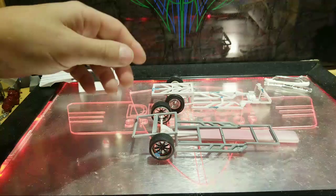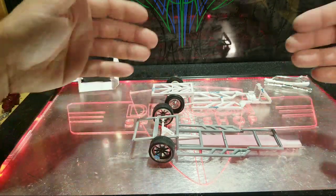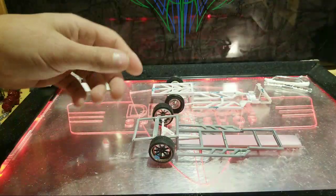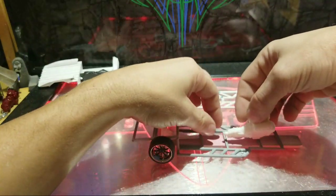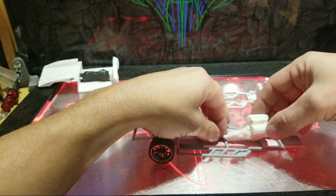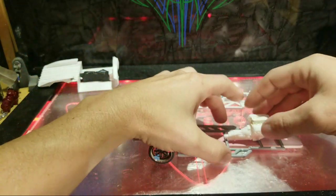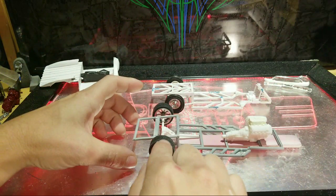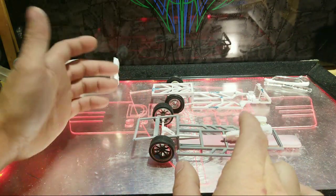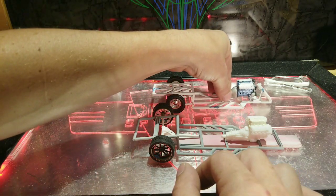So that all depends on where you want your frame to sit and how you want your suspension to sit. Just keep in mind when you drop your frame to keep your motor in the same height, so your driveline angles aren't real funny. A silly little Coyote motor. You can kind of see there, I gotta fix this cross member still. But from my transmission to my rear end, it's sitting at the same height. Same with on the Oldsmobile, this is all sitting at the same height.